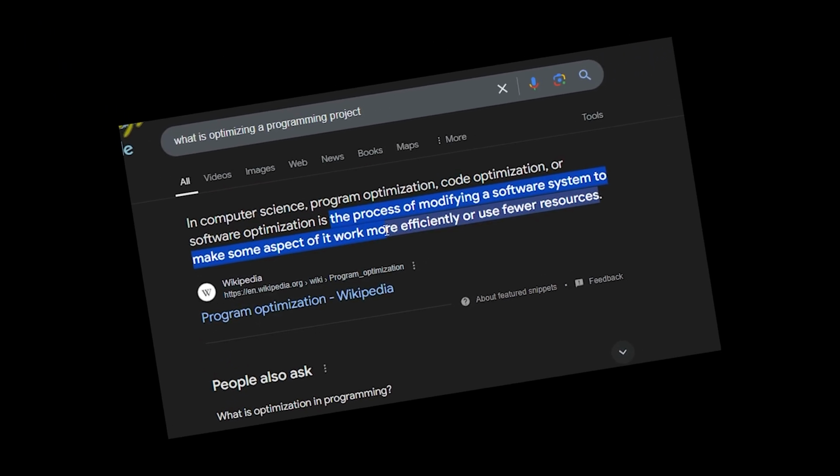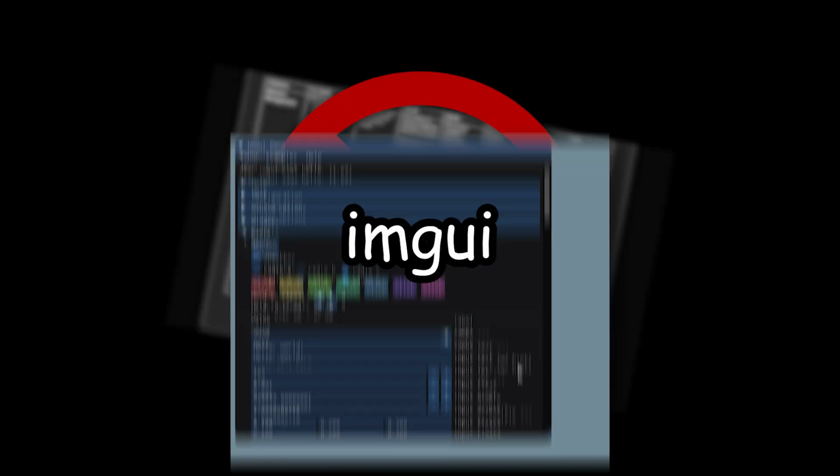Okay, so according to Google, optimizing is the process of modifying a system to make some aspects of it work more efficiently or use fewer resources. Basically, make it run better. Now, annoyingly, I have to follow this long criteria grid to actually get marks. Technically, I can add features I want, but I should also keep to their guidelines. I think a good starting point is to not follow this and add in a GUI.